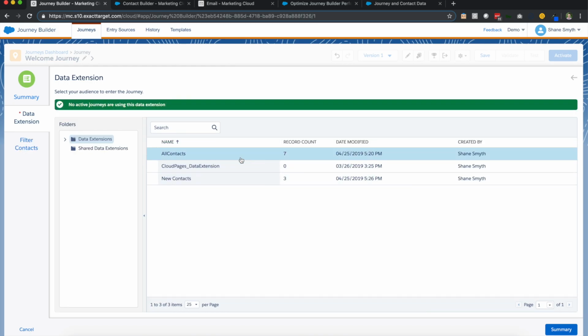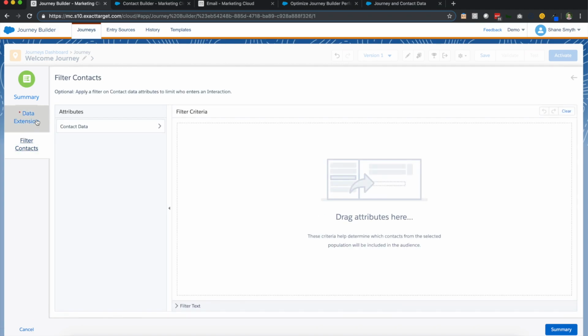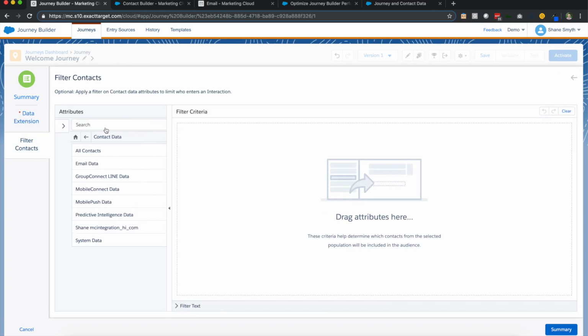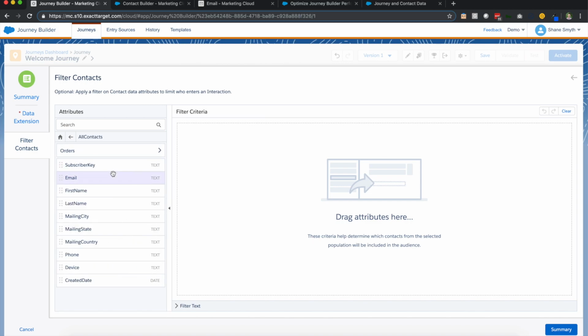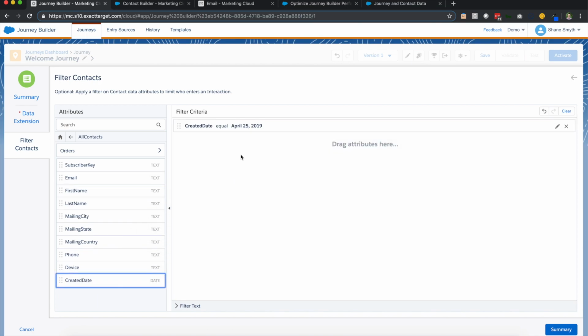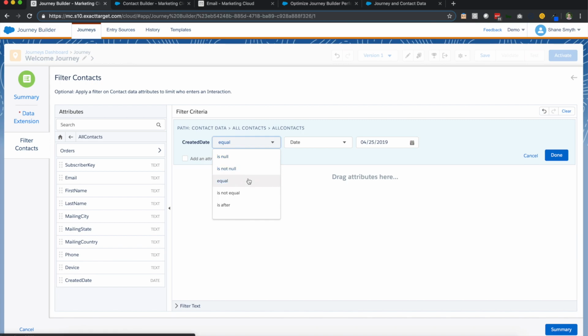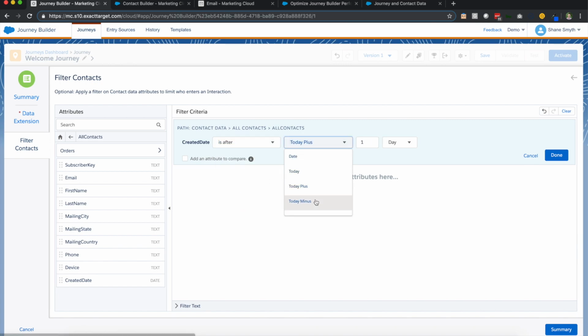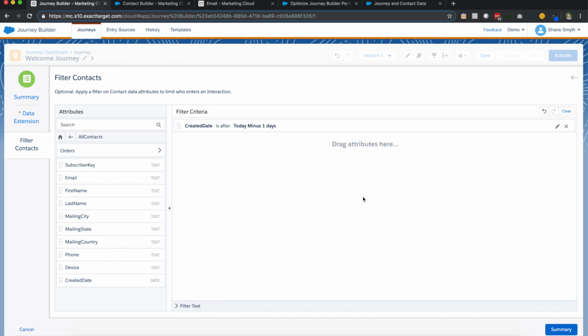If I choose all contacts, I have the ability to come down here and click filter contacts, and I could do a similar filter for the contacts that you see in new contacts. So I could come down here and say, created date is after today minus 1, and that would allow you to do the same thing.